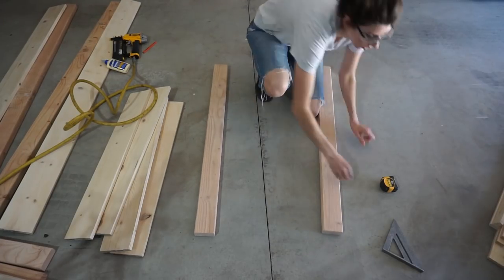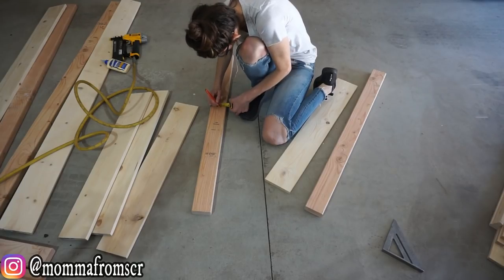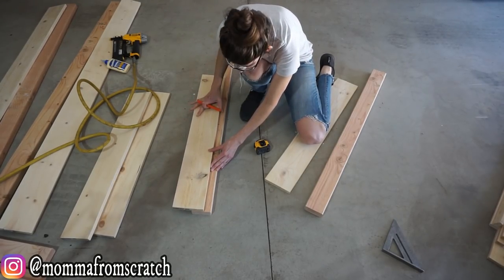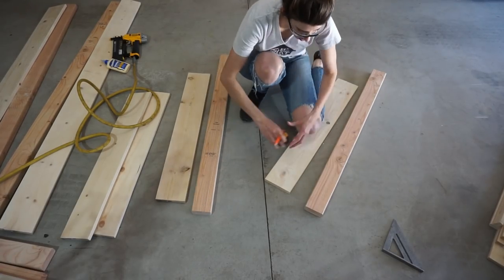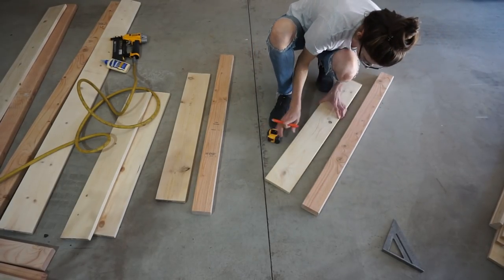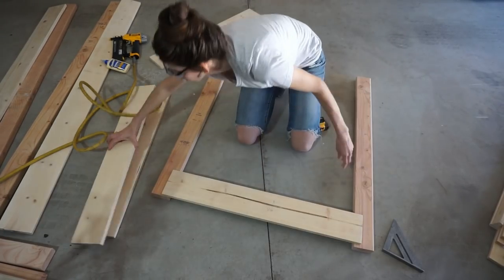So I'm starting with the headboard first. I have my 2x4s and I'm marking in 2 1/4 inch in from the outside. And then I'm gonna take my long board and just score that line all the way down, so I use it as a reference. That way the headboard slats will measure up to those, basically. So I'm just repeating that for both of the 2x4s.